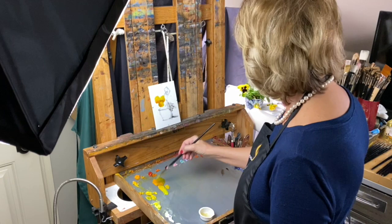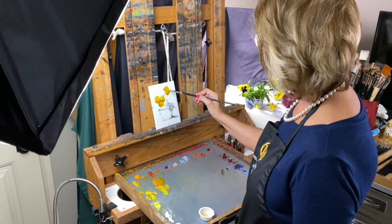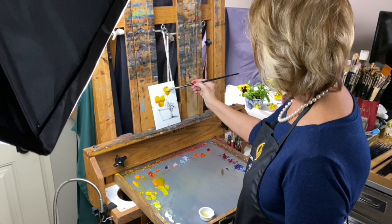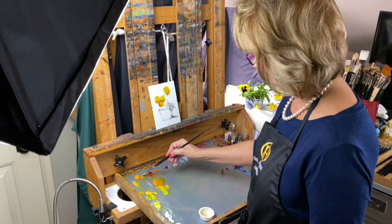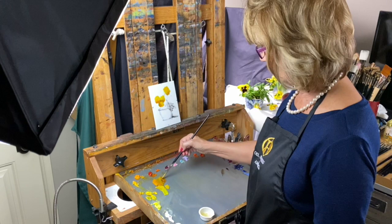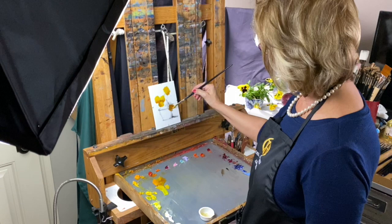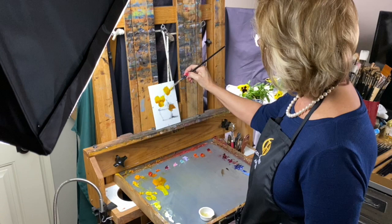Now we've got that little pansy done. I'm going to do the back of the other one up here using those same mixtures. This area is dark - it's on the shadow side. I haven't put in any background yet; I'm saving that so I can carve in the flowers a little bit better. This flower over here is kind of dull - she's not the queen of the party. So I picked up a little touch of yellow ochre pale with transparent orange and a touch of magenta to make a little brown as the darker undertone color.